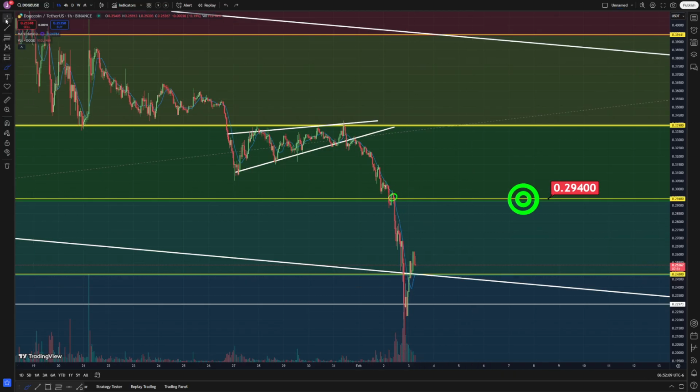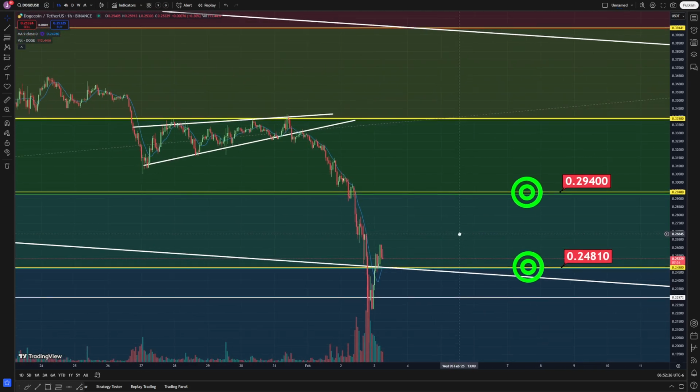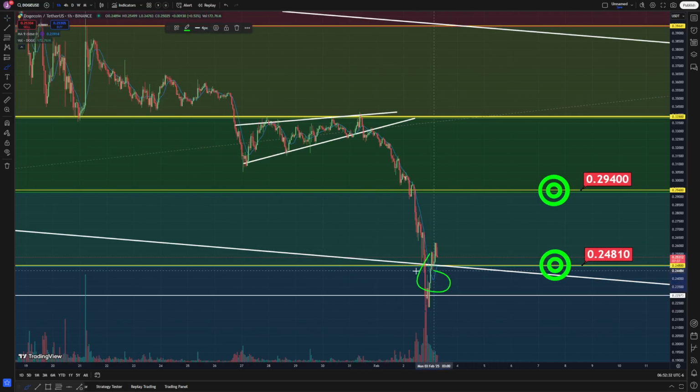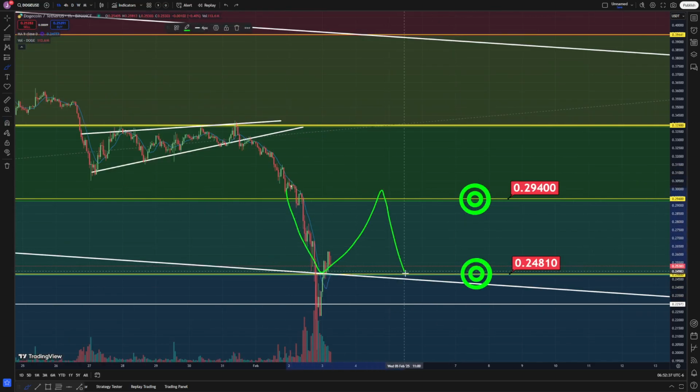I messed that up. Okay, let's get rid of that and bring back that target. So this was the next spot that I was looking at. This is the next limit order that I was looking at once we broke .294, I think it was .248 is where I put my limit order, and we might even go further down than that, but let's see what happens. It almost seems like we're getting a bounce right here. Let's see if we could bounce on that and start bouncing to the upside. Maybe we could start trading in between these two Fibonacci retracement levels.